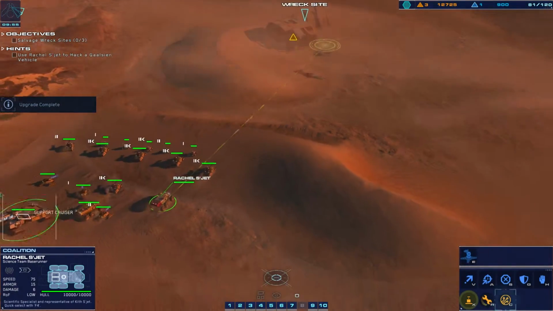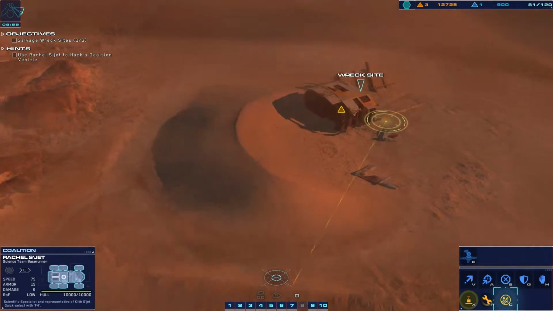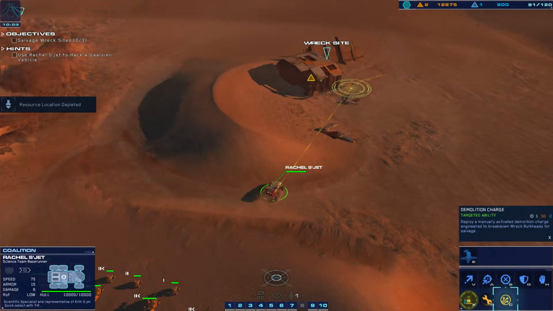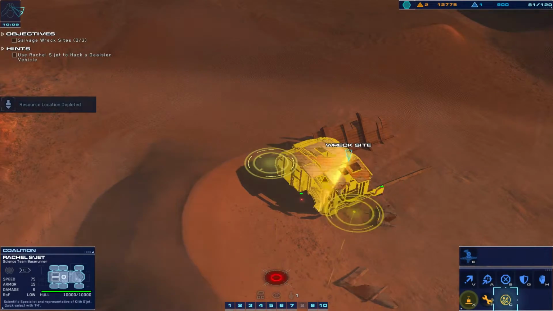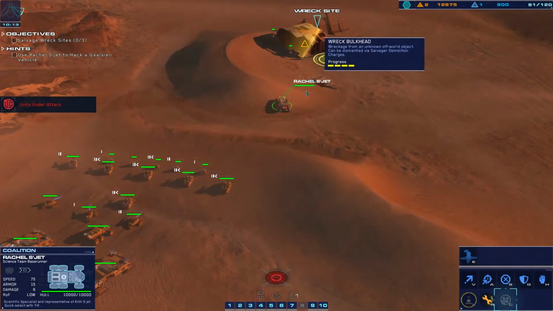So the charges. So what, I need 4 once again? Destroy this thing? Okay, I'll deploy 4, why not? Do they cost me anything? Oh, they cost! Okay, so that'll be 3, and 4. Hostile strike craft down. And 4.